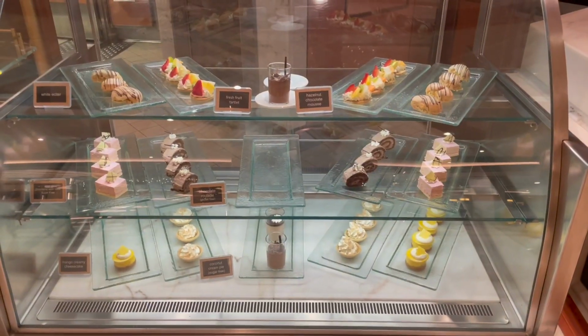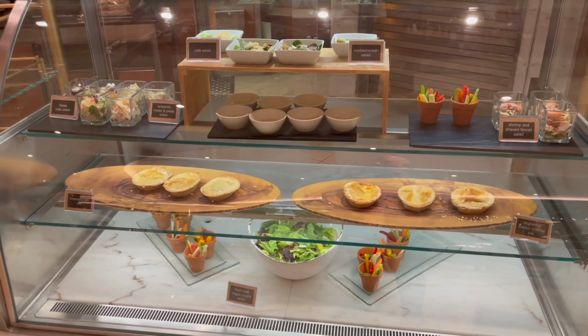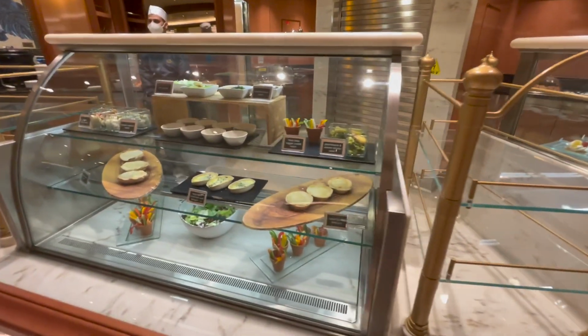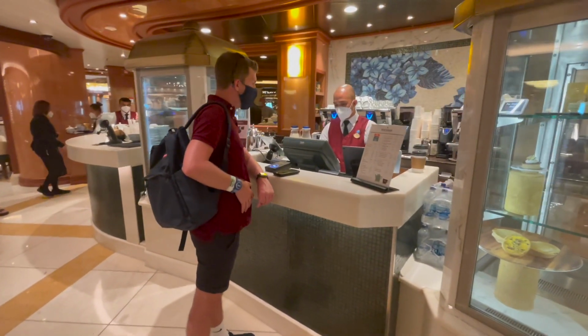Yeah. And in at number 5, we've got to say that the 24-hour International Cafe has got to be one of our top spots. It doesn't matter what time of day, if you want a drink, a coffee, a bottle of water, a sandwich, a cookie, a bit of cake, you can just nip down to deck 5, just off the piazza, and the International Cafe is there for you. If you've got Princess Plus, all of those premium coffees are included in your package. Not part of your 15 alcoholic beverages limit. You can have as many of them as you want. So make use of the International Cafe.